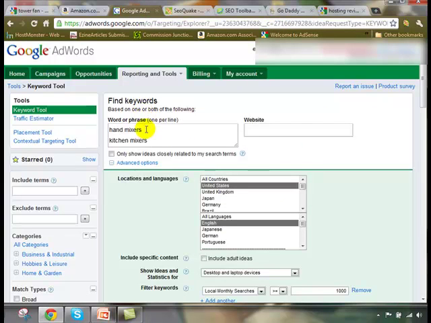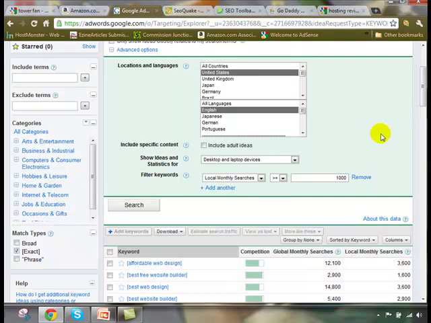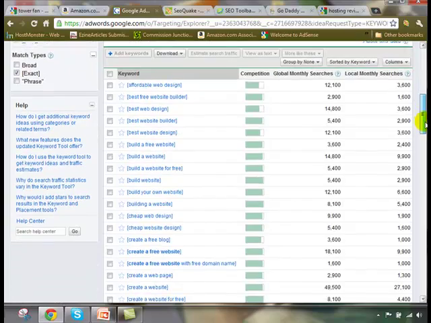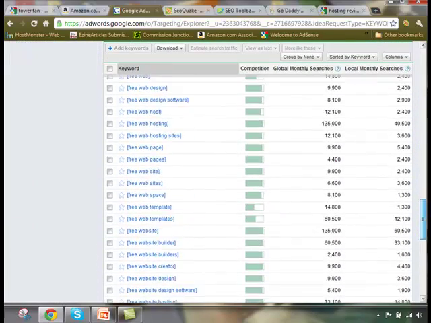So you could go in here and say, create a free website. I'll keep everything the same and just say search. And there's quite a number of great keywords in this one.